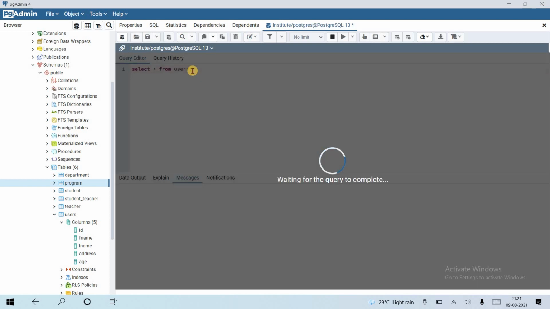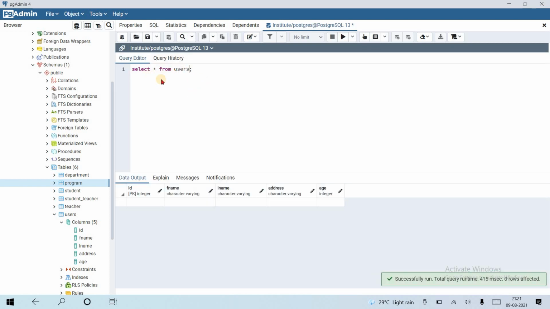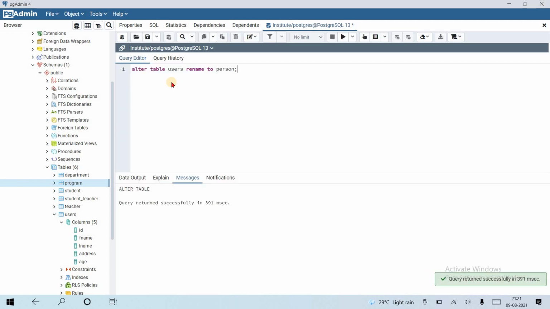If I use users here, it shows me values, so we can rename the table name also. So I'll revert it as it is. Alter table users rename to person again.